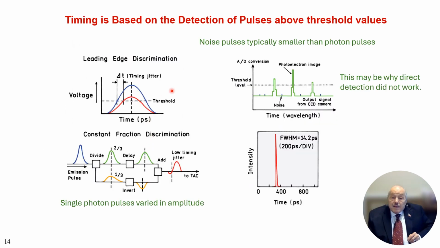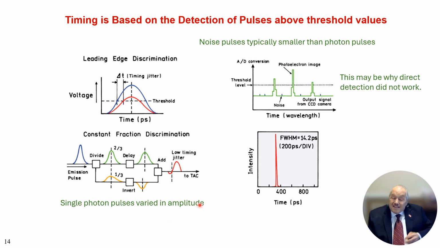And I think another thing that these instruments have is threshold detection. The pulses from a single photon are not always the same, and typically there are noise pulses, so you set your electronics so you don't count most of the noise pulses. And I think this is the reason why the direct recording instruments have not worked very well: they had no way of rejecting the noise.